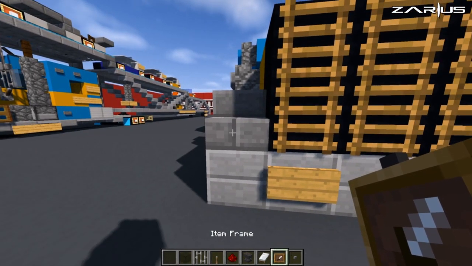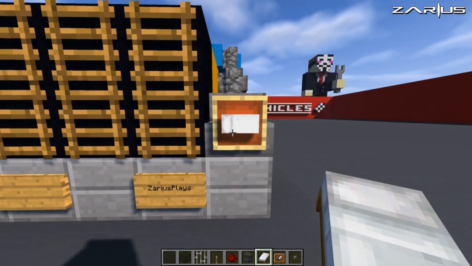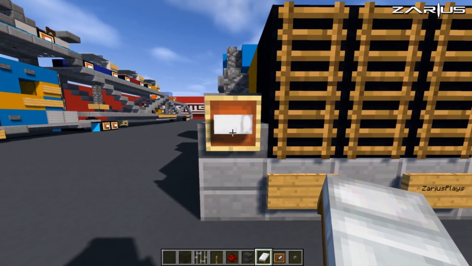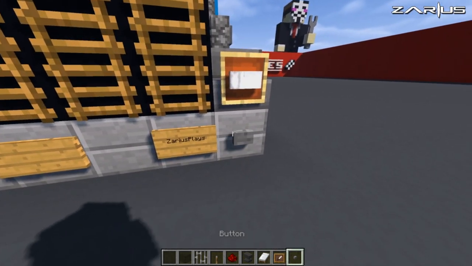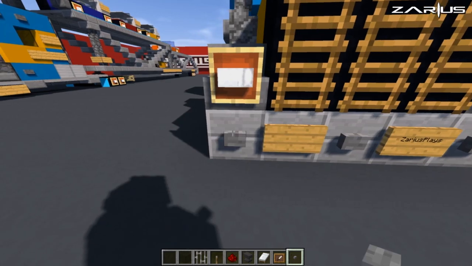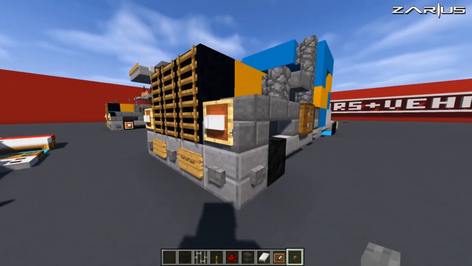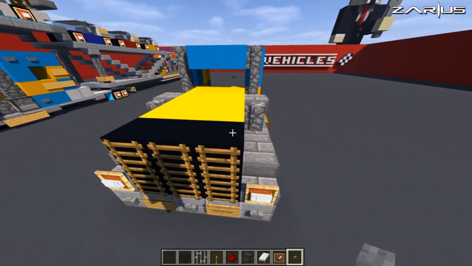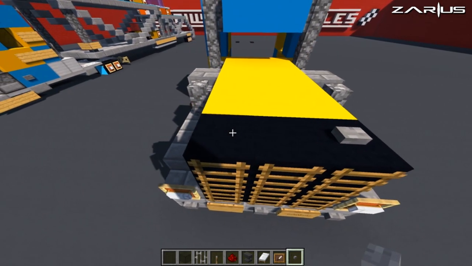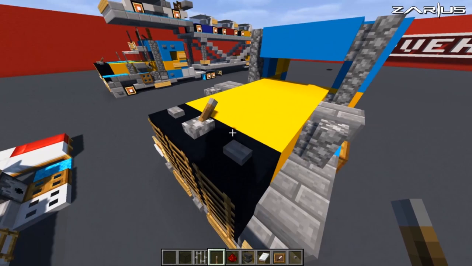With your item frames, you're going to pop them directly on the front, and inside we're going to place a bed and flip them around for our headlights. With our stone button, we're going to place 3 on the front and 1 either side. On the grill on the top here, we're going to place 2 buttons either side, and with the lever facing backwards.